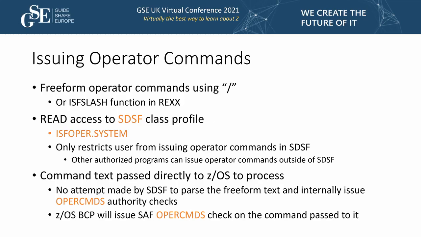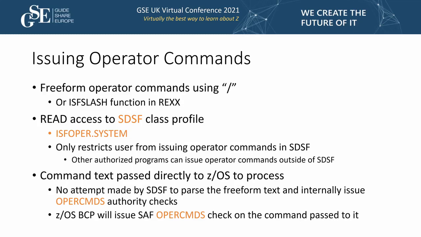Issuing operator commands. This is the generic issuing of operator commands using the slash, rather than operator commands that we generate on your behalf for actions on rows. Okay. So in order to use slash, you need read access to ISF.OPER.SYSTEM. Now bear in mind, this only stops or permits users from issuing an operator command in SDSF. It does not stop you from running an in-house or other product style program that can do an operator command itself. SDSF does not own the ability to issue operator commands. That's owned by the BCP.